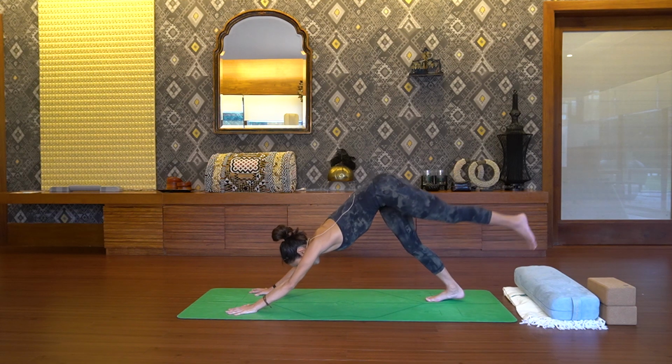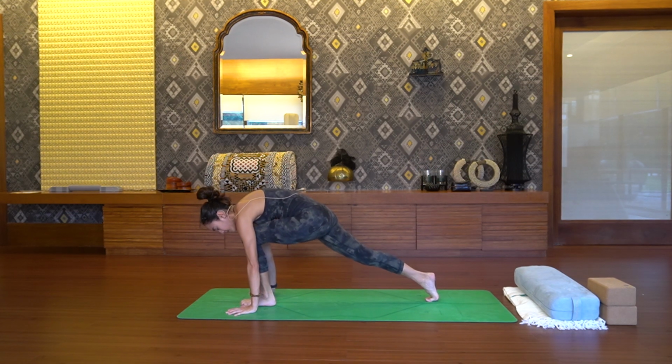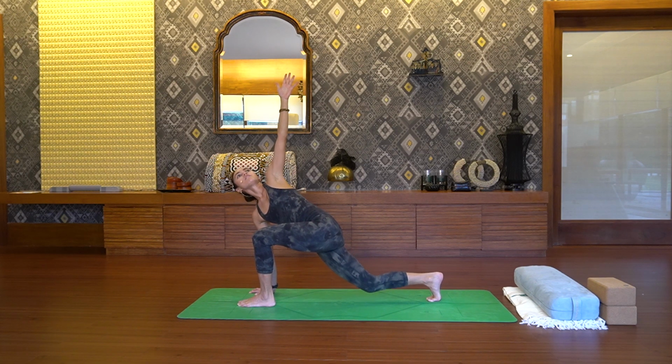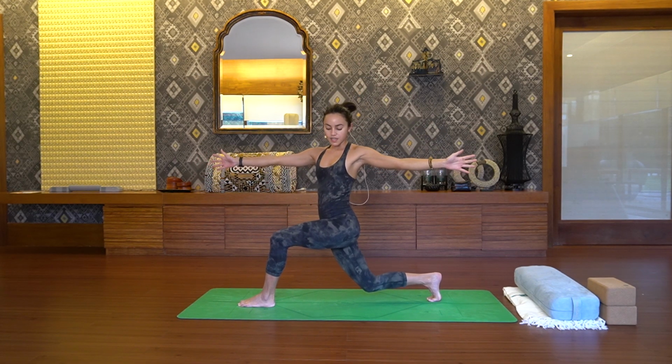Inhale, left leg lifts. Exhale, left foot to left thumb. Low lunge. Reach your left arm up. Then begin to hover that right knee onto the earth. Rise up into archer's lunge. Stay heavy in the hips. Stay connected to your foundations.